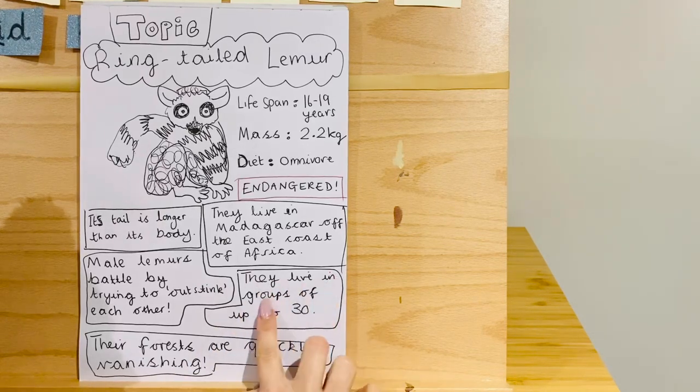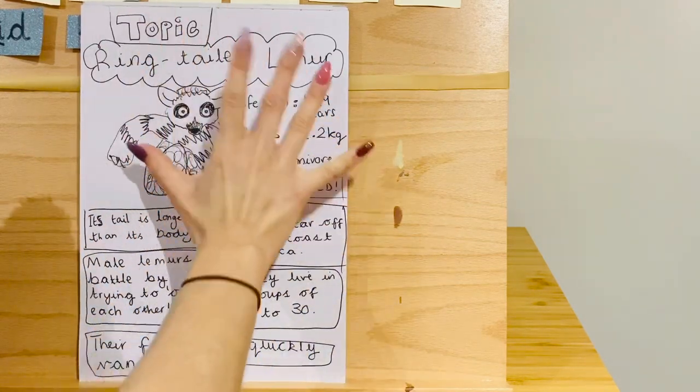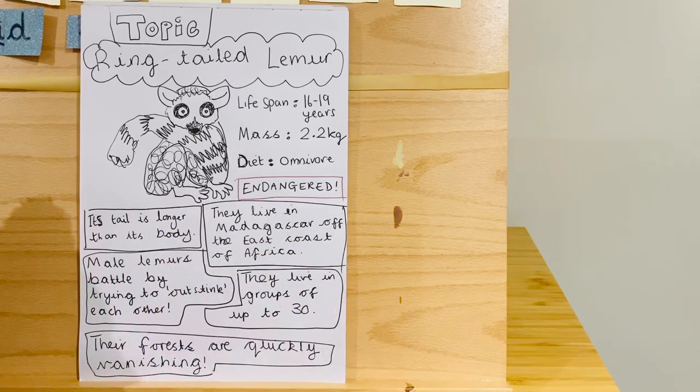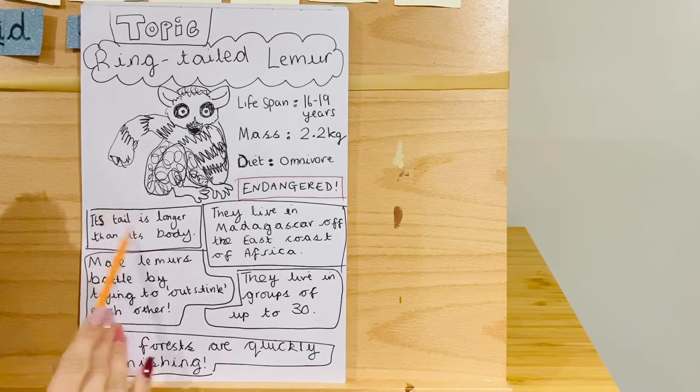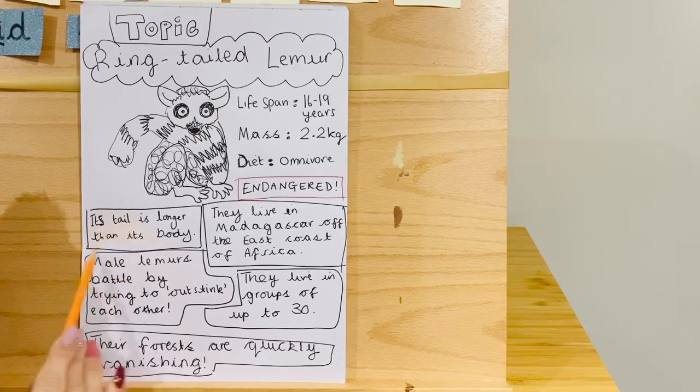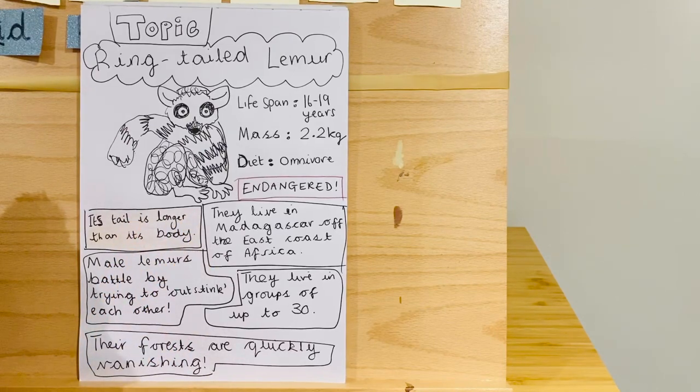Then it says here, they live in groups of up to 30 and they're called a troop. I should have put that one on, I forgot. And then it says here, their forests are quickly vanishing! So I've got loads of facts on here. You can choose how to show your fact file. I decided to do it kind of like a poster with pictures and information and boxes. You can always get more creative with yours. I could have actually coloured this in and maybe done each box a different colour. That way it would have been more eye-catching. So once you've written it, perhaps you can take your time, do some really nice colouring to make your picture nice and bright. I'd love to see your animal fact files, so do share them.